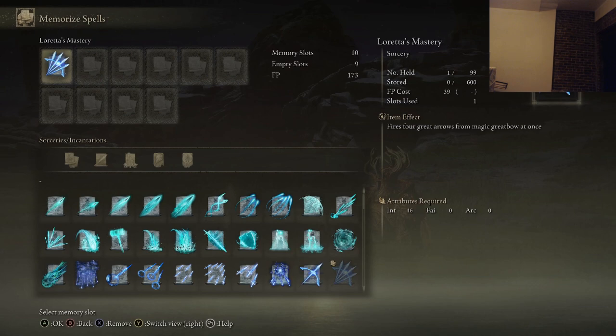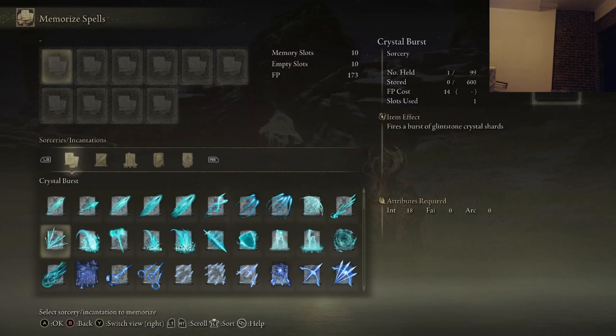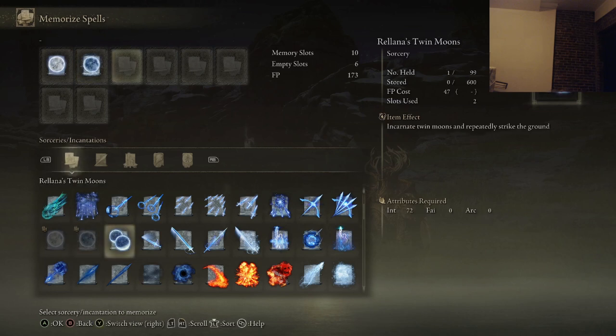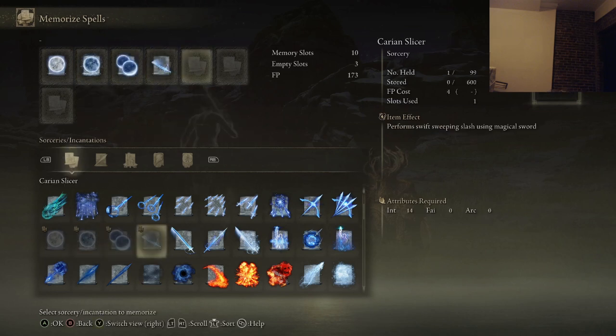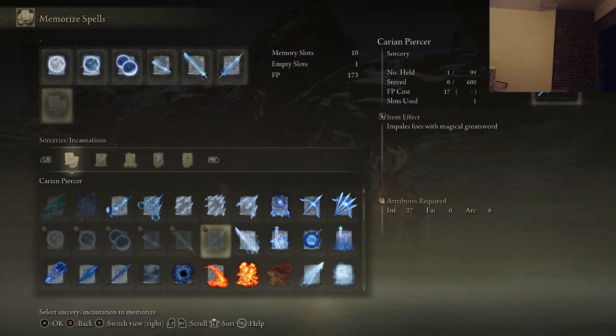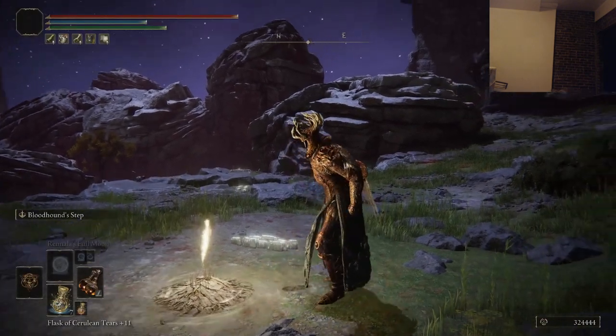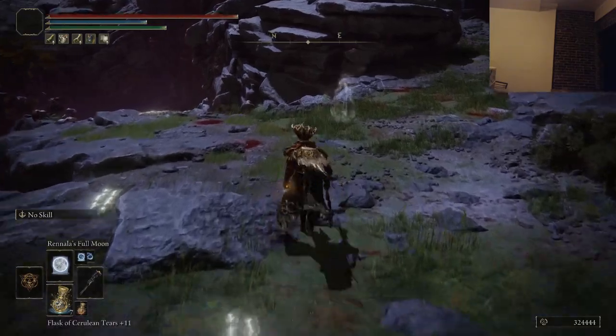Switch over from Loretta's Mastery on first. What do we got? We have Full Moon, Dark Moon, Double Moon, swords up to a Duelist Moonblade. Cool. Let's do it. And now let's flip Full Moon.